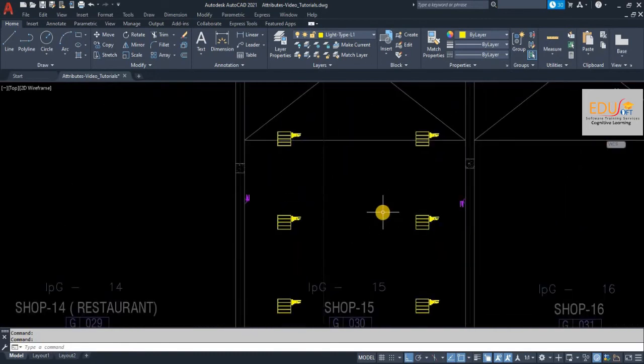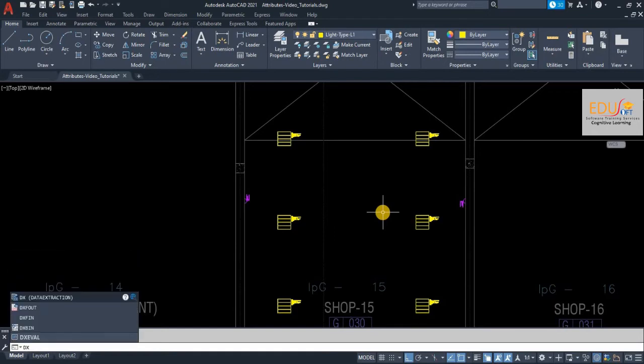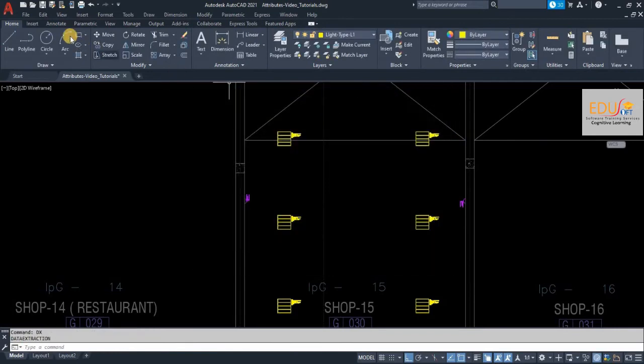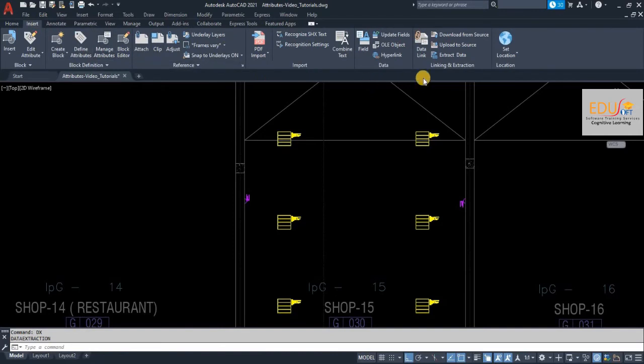To extract data, the command is dx, or else you can find it on linking and extraction ribbon under insert tab.